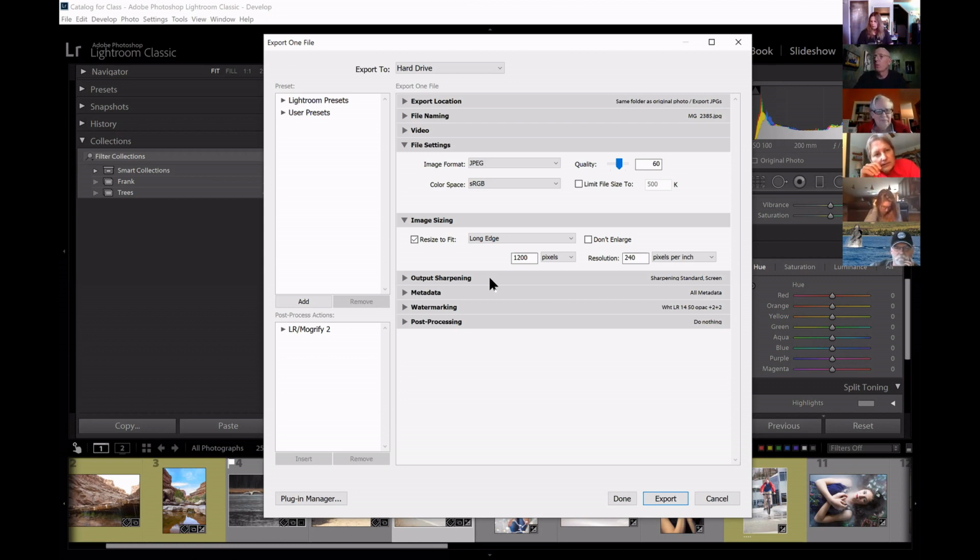Generally speaking, when you're exporting photographs that you're going to share on Facebook or Instagram or put on a website of your own, and I know, Tina, you've got a website for your business, you want the photos to be large enough to display well on your computer, but not so big that when someone goes to your website, it takes forever for those photos to download.